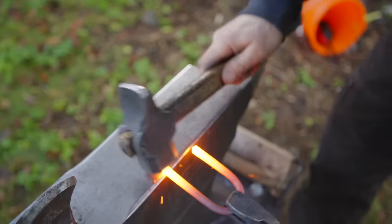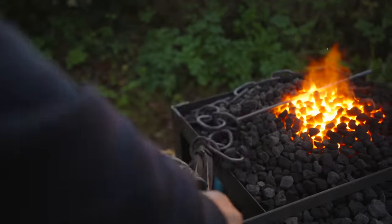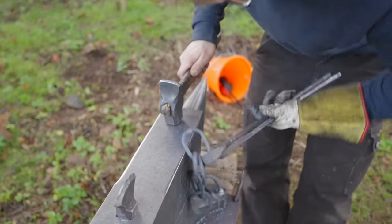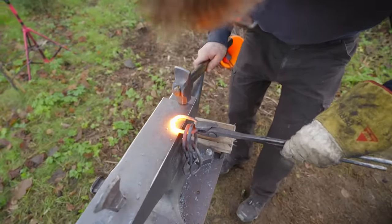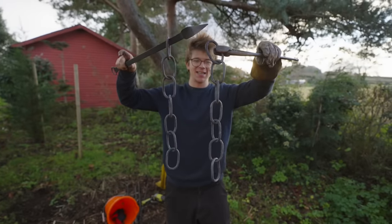Everything feels like it is just getting faster and smoother the more of these we do. So now this set of three goes in, that set of three goes in to make seven. That's a cumbersome pile of chain to have to weld. Here we go. Tap, tap, tap, get the scarf, tap, tap, tap, get the scarf. And now these 14 links need to go together.